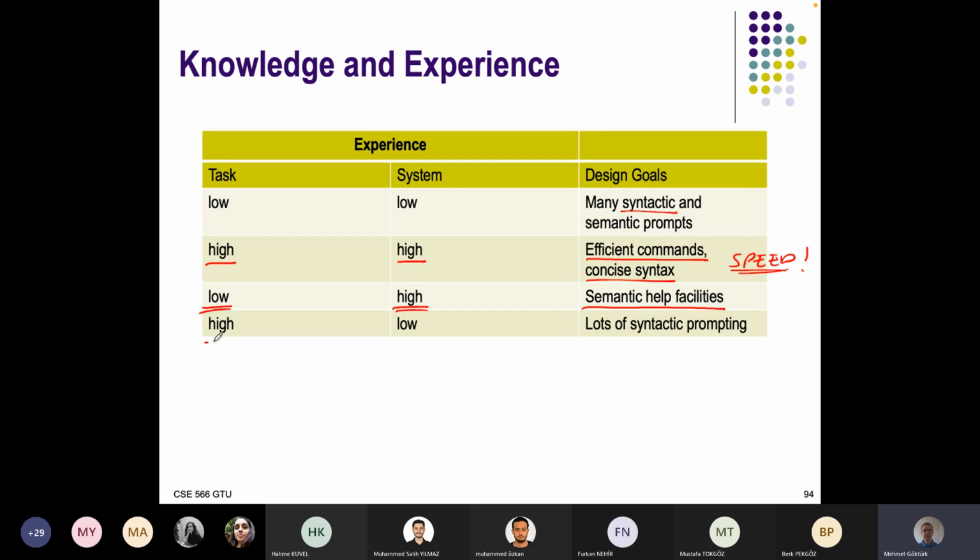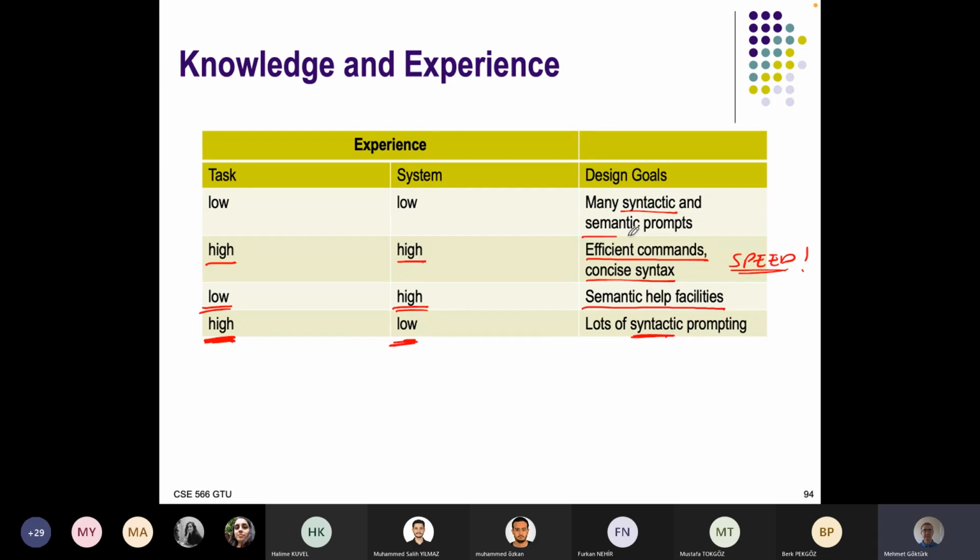When the task experience is high, but the system experience is low, syntactic prompting is required, because the person is unable to use the system efficiently, but knows the task. So he knows where to go.